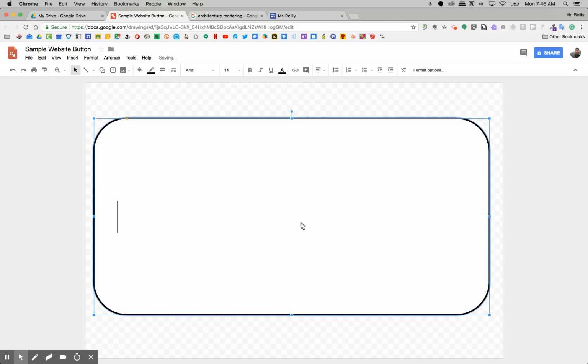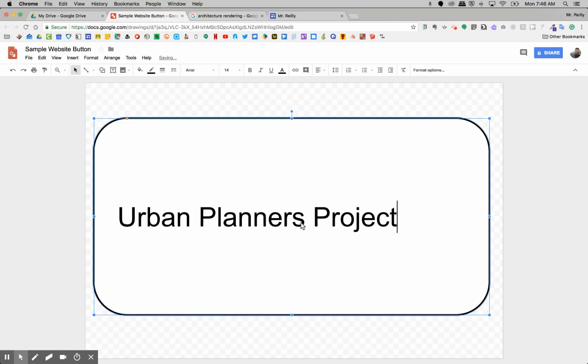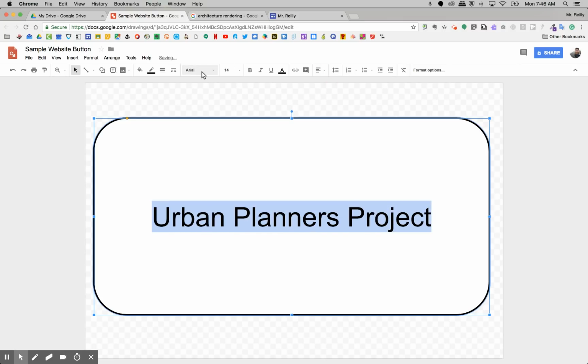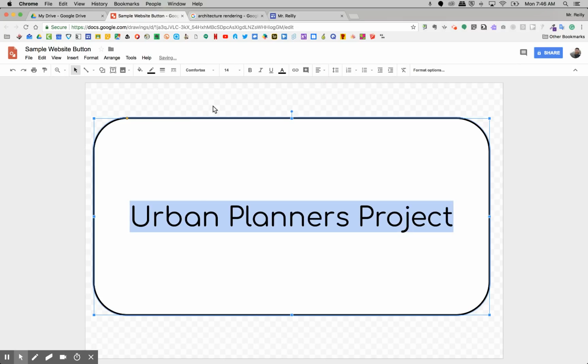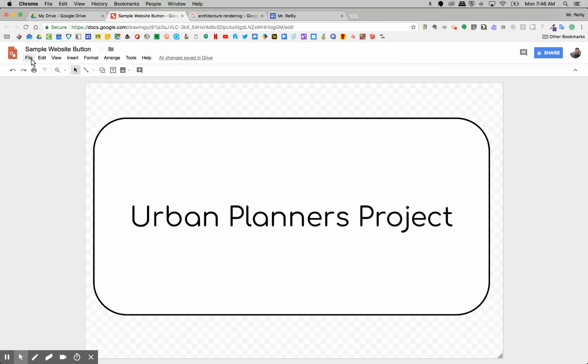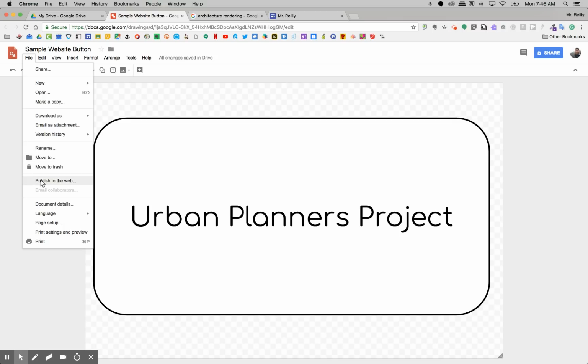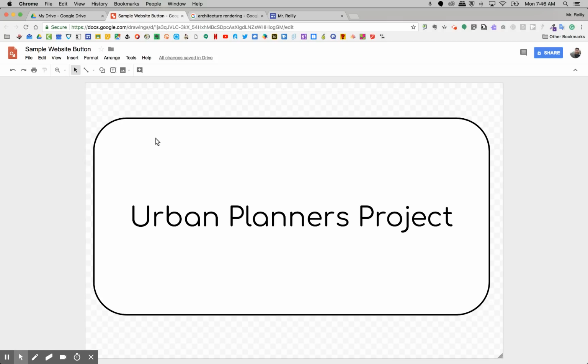When we double click in this, we can add text, change the font, and then simply download it as such. Download as, you probably want a PNG.